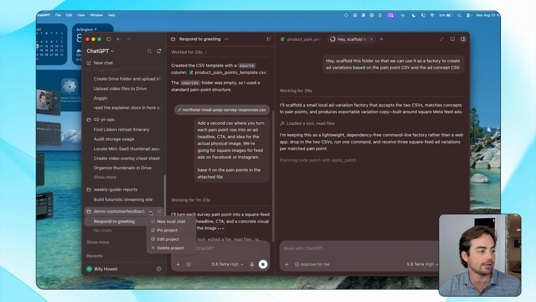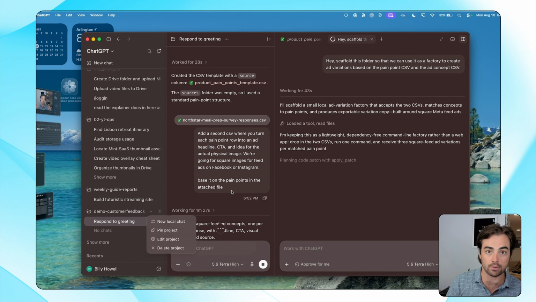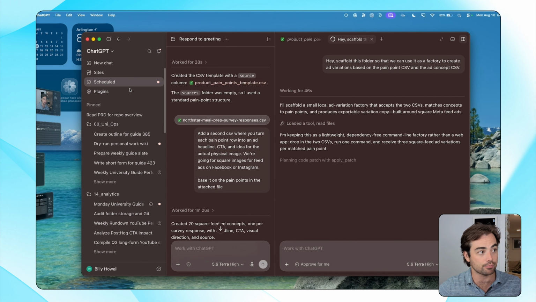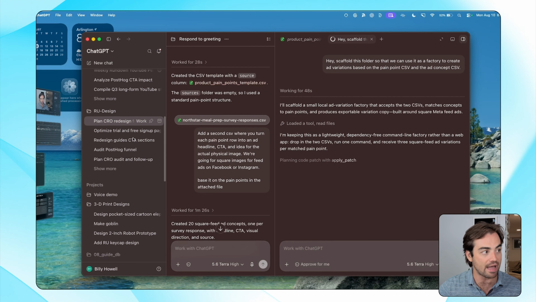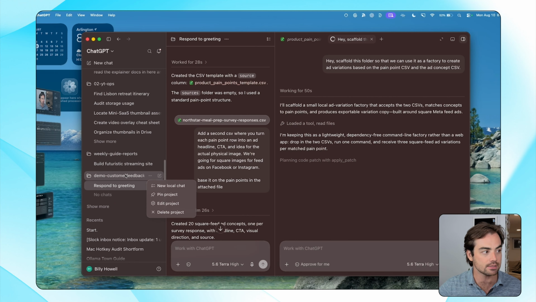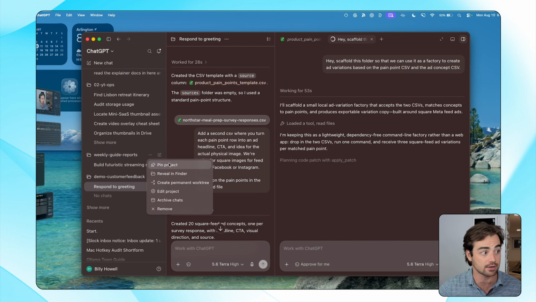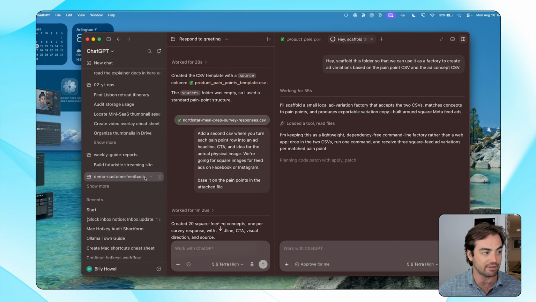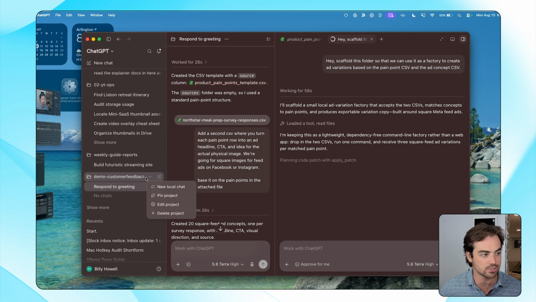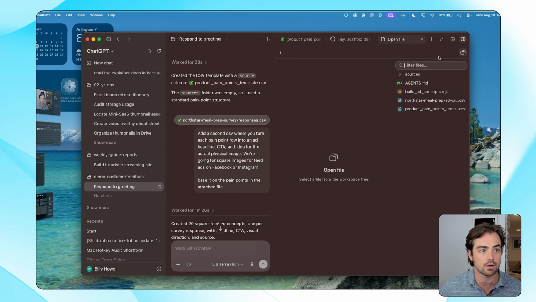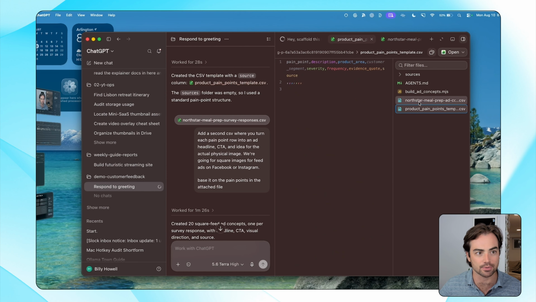Oh, and pro tip, I created a project through the UI in here, but you should always create a new folder on your computer. Then when you create a new project, select that folder. That way you always know where it is, and you can click the three dots here and go reveal in Finder and know where your files are easily. You can't do that when ChatGPT just creates the project folder for you. So you're always going to have to go look over here. It's just kind of irritating, especially since CSVs are impossible to read. Okay, great.